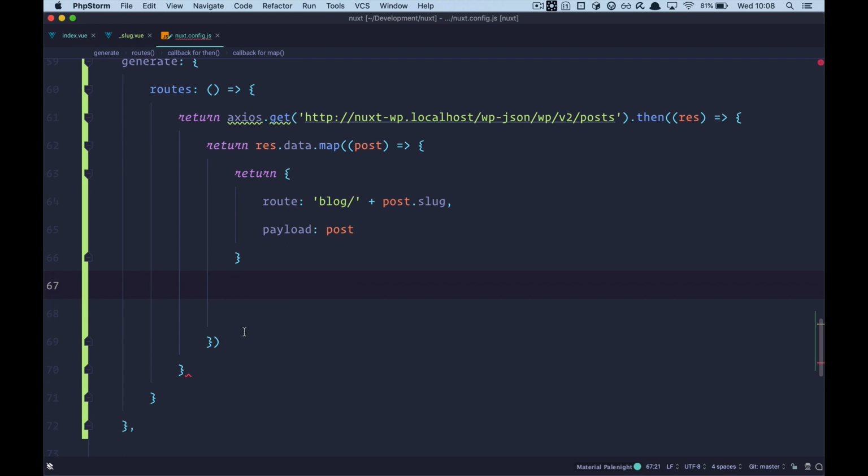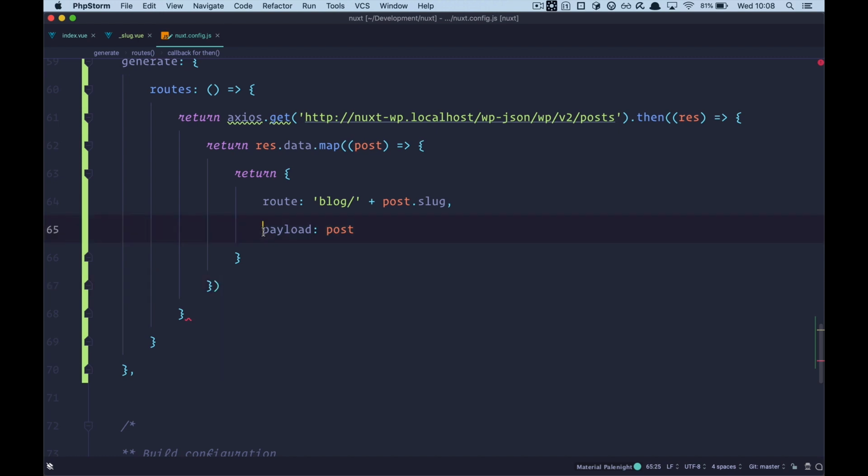So why are we doing this? We need to send that payload because when we generate our page, it is not connected to our API directly and we didn't click on anything. So Nuxt doesn't know which ID it needs to get. So which post does it need to get to generate that page?